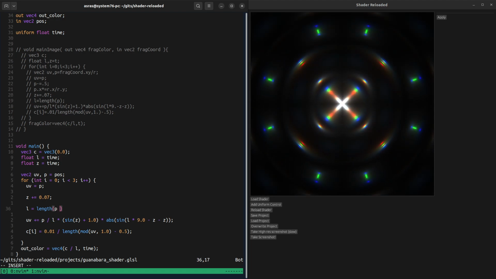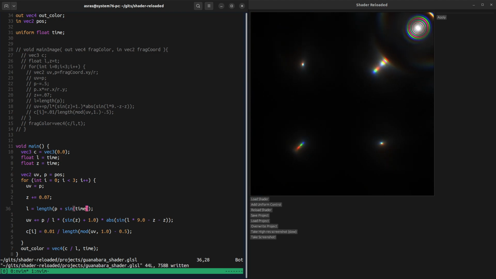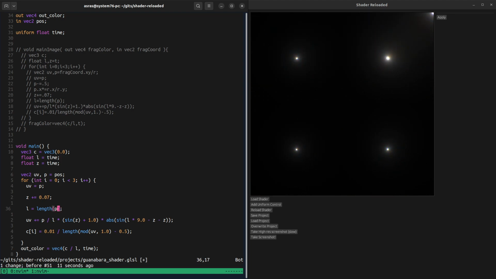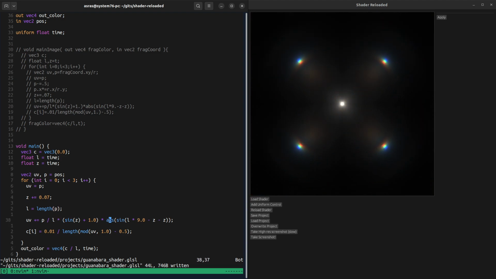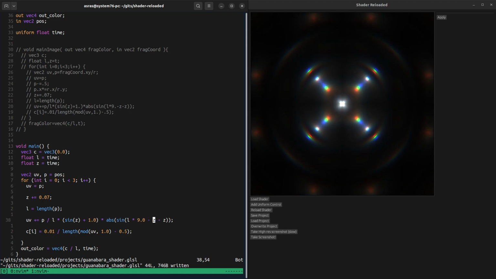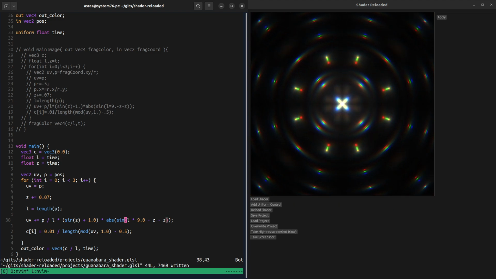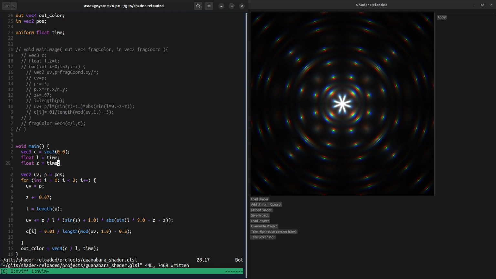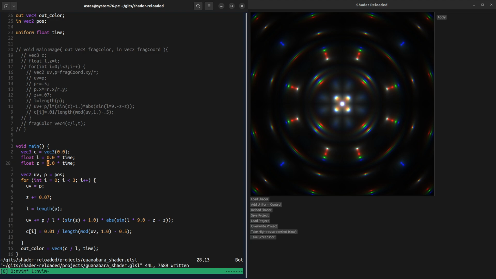And we have to do something like this. Interesting. So basically, what happens if we just get rid of all the time dependence? Maybe that will show us something. Yes.